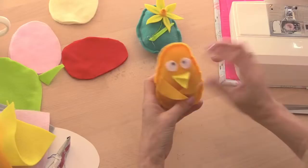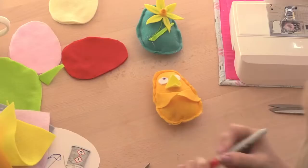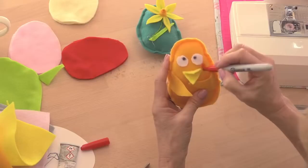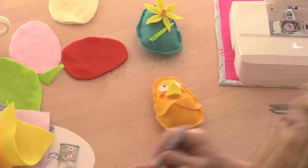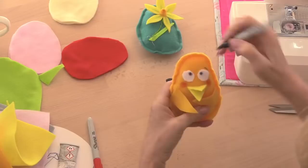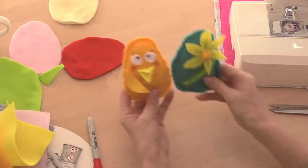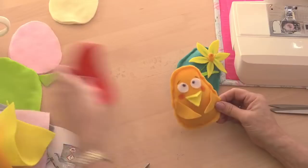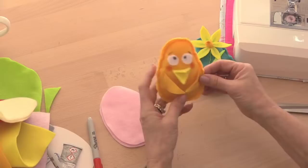I think again, I'm just going to put a bit of colour on him. I've got a red Sharpie. So we could maybe have some little red cheeks. I know chickens don't have eyebrows, but kind of cute. So that's two. And let's just do one more. Should we do a pink one? And we'll have an Easter egg. I think for that one.